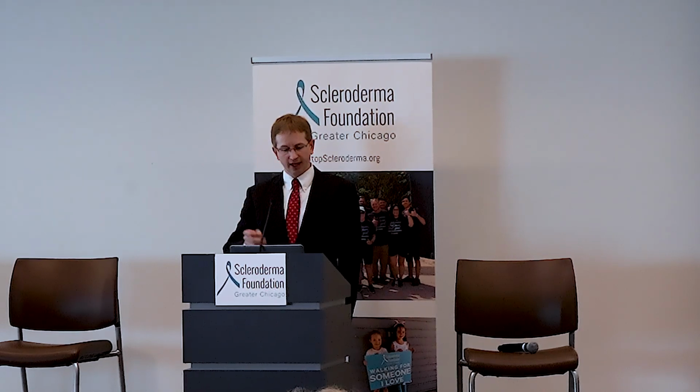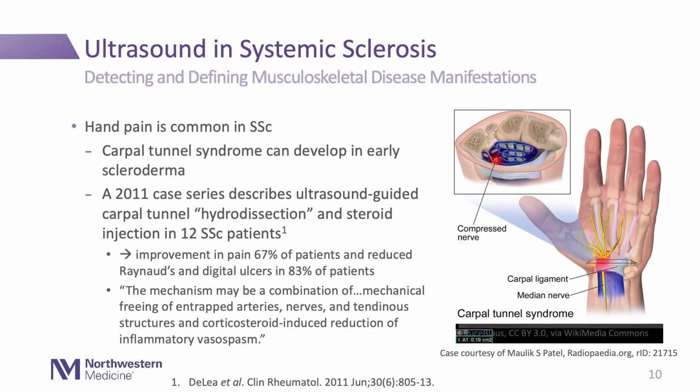And basically 50% of the patients in that Stanford study had significant osteophytes, bone spurs, on ultrasound exam. And there was a very high concordance of the burden of osteophyte at a specific joint with the tenderness and the swelling. And in his study, it wasn't 50% of patients who had inflammatory arthritis on ultrasound, it was 20%. And I think the reality is some of those other studies were probably conflating a little bit of osteoarthritis with inflammatory arthritis. Okay, so other causes of hand pain in scleroderma in which ultrasound might be helpful. Carpal tunnel syndrome is often seen, particularly early on in scleroderma, when you're in that more edematous swelling phase particularly.